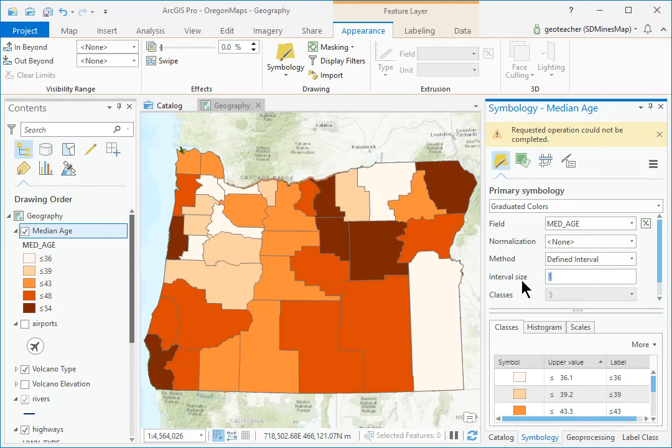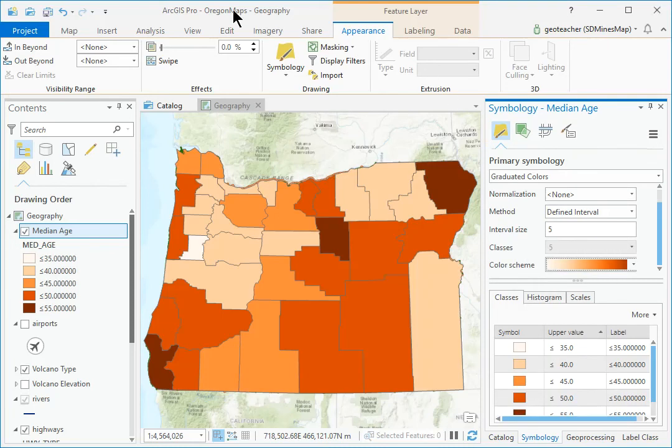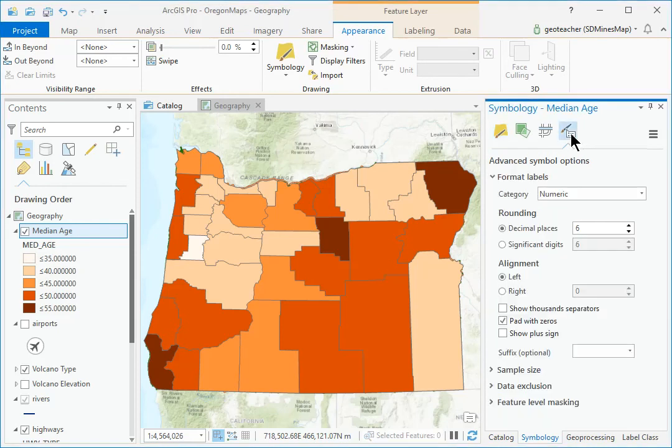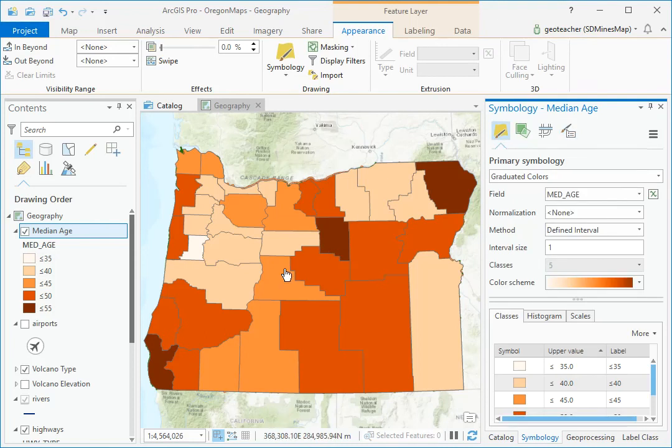Set the interval size to 5 and click Tab. Reset the value format to 2 significant digits, and then return to the primary Symbology panel. Examine the legend in the Contents pane.